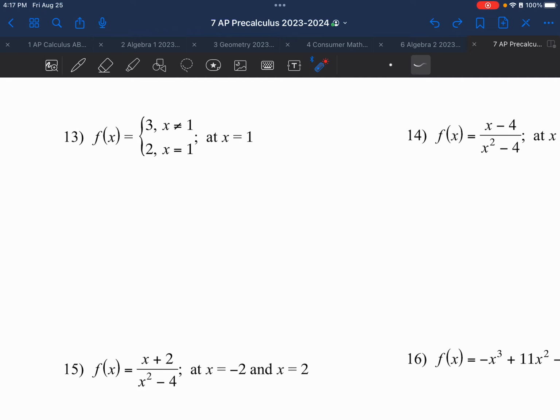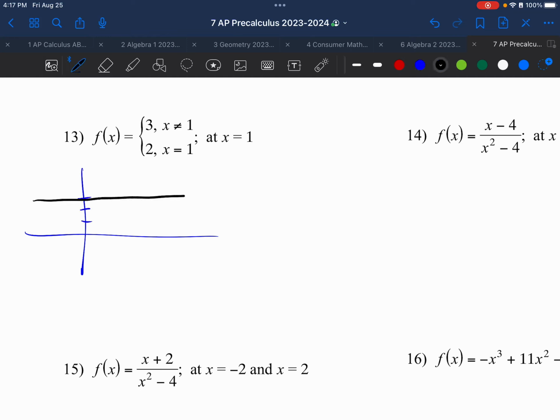Notice that this is of that form that's very similar to number 1, a not equal to and equal to. So let's do the not equal to because there's only one spot that's 1. When I do that graph, let's go ahead and graph 3. So there's going to be 1, 2, 3, and I'm going to graph this line right here. So that's the graph of y equals 3 right here. And I'll also graph y equals 2, which is going to be at just this one. At 1, so this is saying at this suspect point at 1, so where are we on this line?